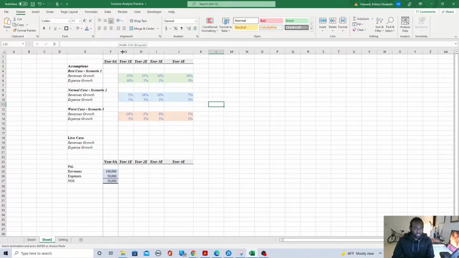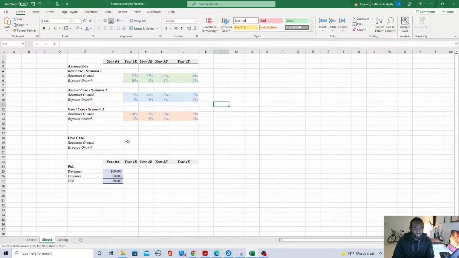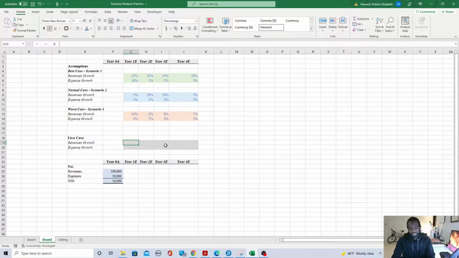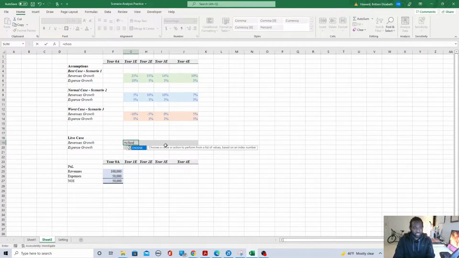So how do we codify this live case that we want to display? I'm gonna highlight these so that we kind of know this is going to be changing. So I'm gonna use a really interesting Excel formula here.